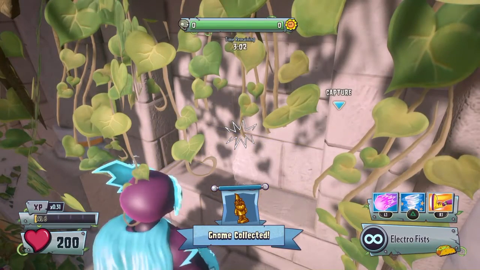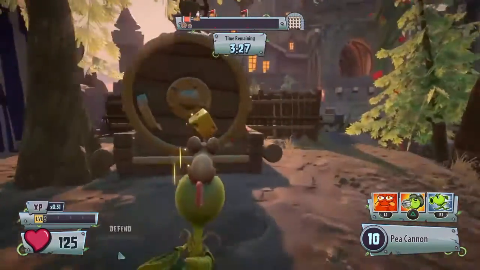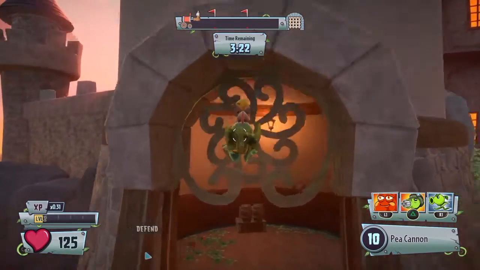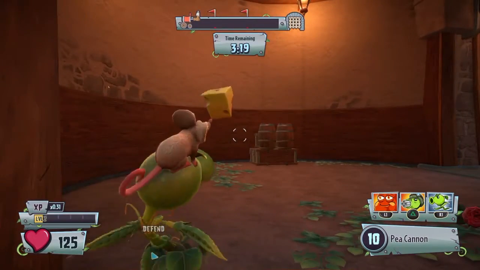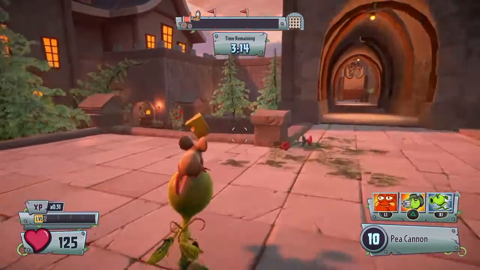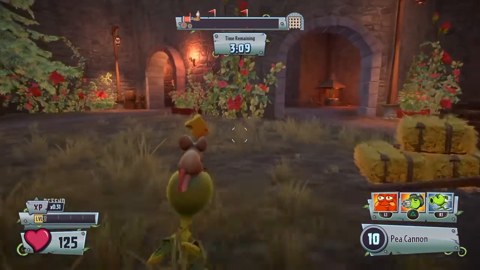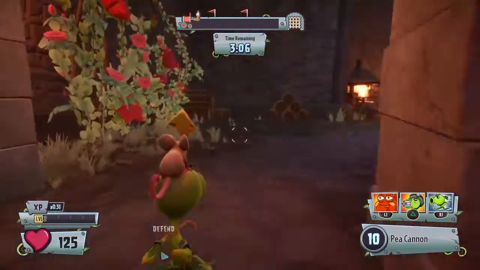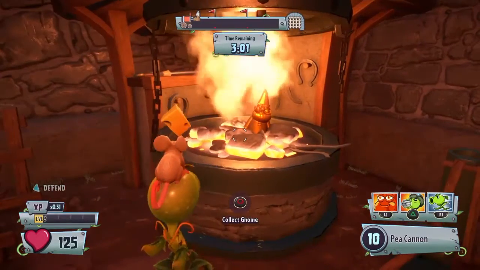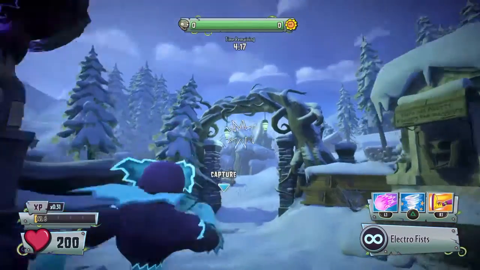Now for this next one, you're going to have to switch teams. Become a plant after you've captured all of the checkpoints, and then shoot yourself over here into this area. In this nice little fire pit right here, we'll find the last gnome in the Seeds of Time.